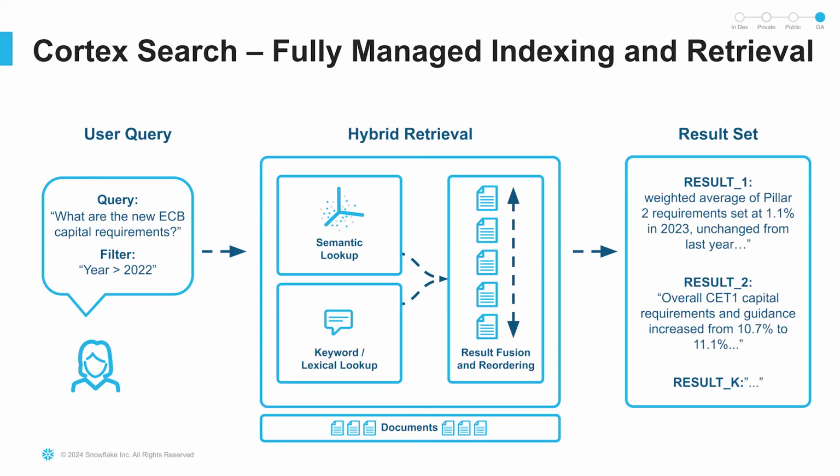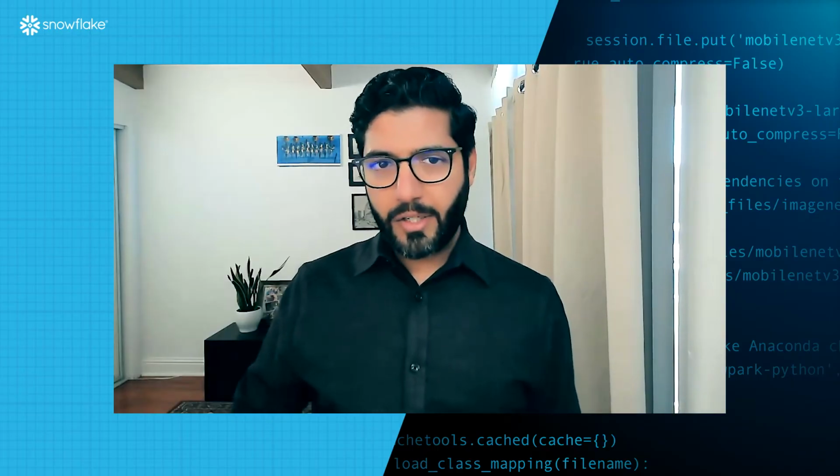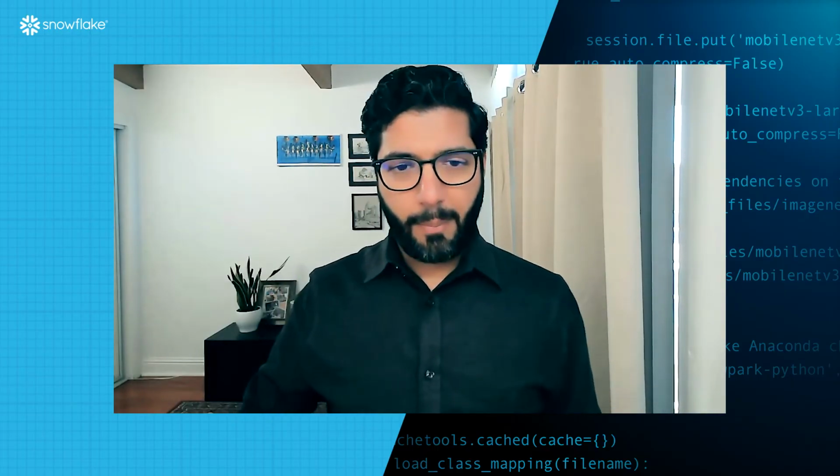And so with Cortex Search, anyone can build RAG chatbots, right? In order to complete your RAG application, you use these retrieval results, the hybrid search results, and then you pass them through the LLM that I showed at the bottom, in the foundation model layer, to then get relevant results. Okay, great. So let's take a quick look at the RAG architecture before we invite Carlos for the hands-on lab part.